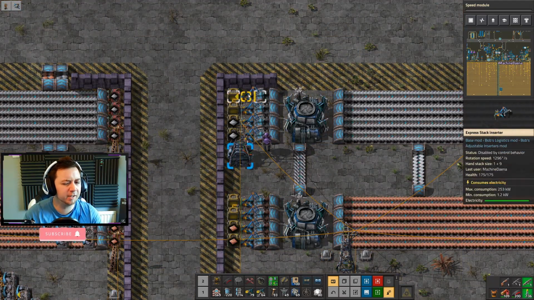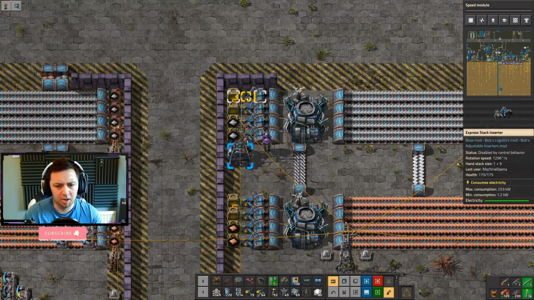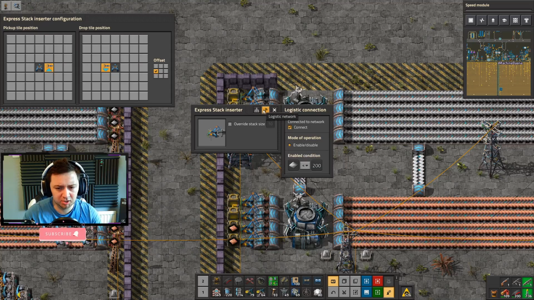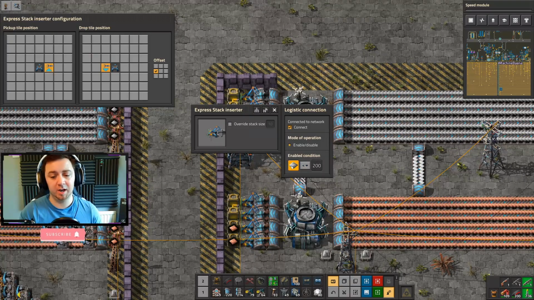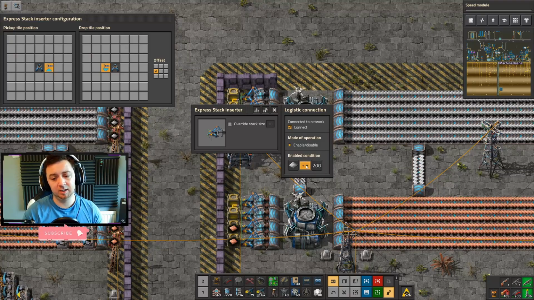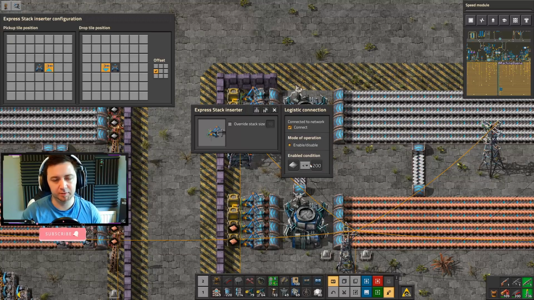I think if you connect two different chests to the same inserter, you get double the quantities that are in the logistics network, so it's always advisable to only connect once. And all I've done here is I've said in the logistics network tab, connect, so you have to actually connect it. If iron is less than 200, because it's in the logistics network, it will look not at what's in the chest, it will look at what's in the logistics network. If there's fewer than 200 iron plates in the logistics network, I want you to enable, and then that will disable it if it goes above the 200.